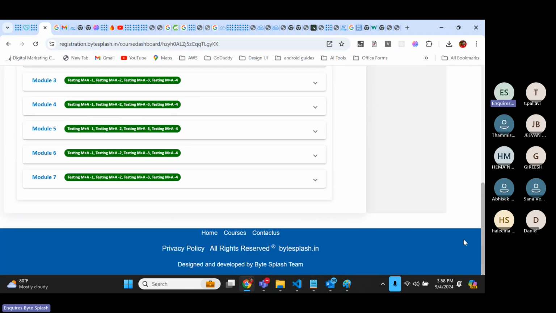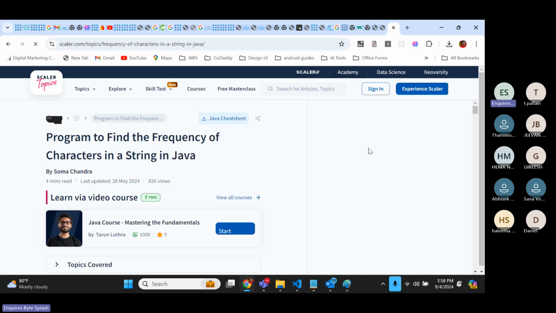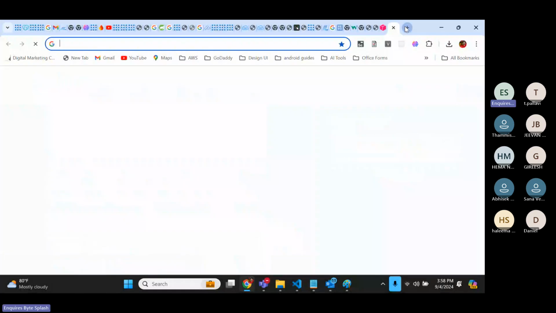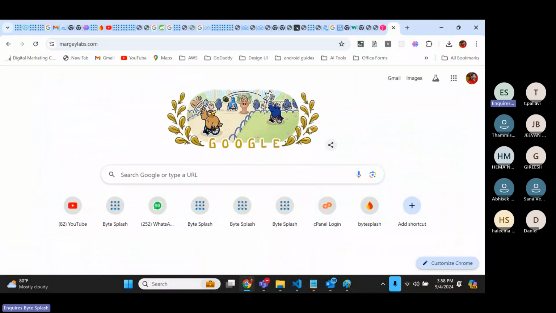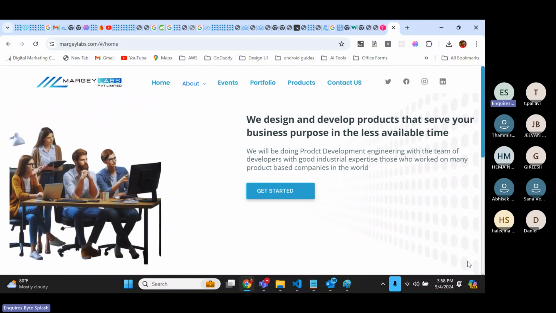Here I'll show some websites. You see here, you have a chart icon. For example, let's open some of the websites. Just open Margi Labs only. You see here, it is float right, bottom right. So we can apply that.